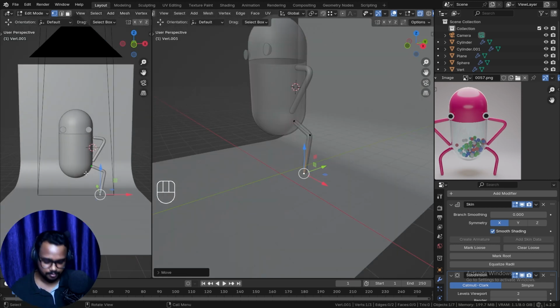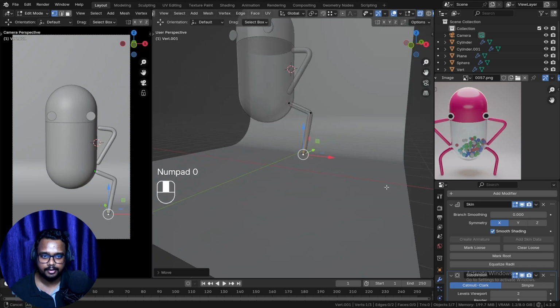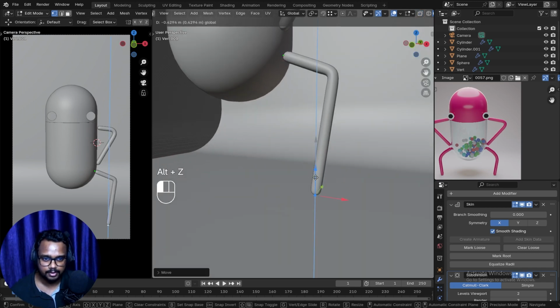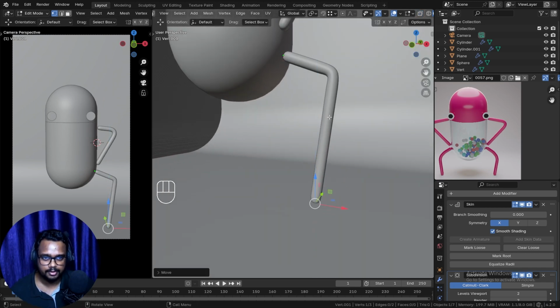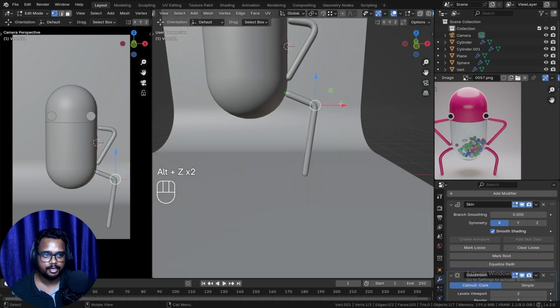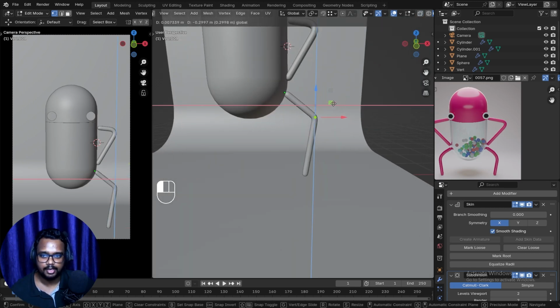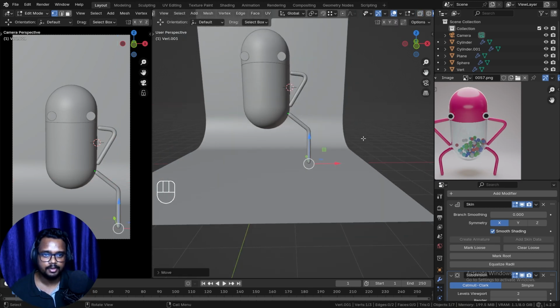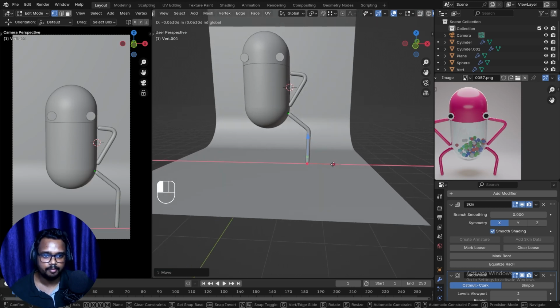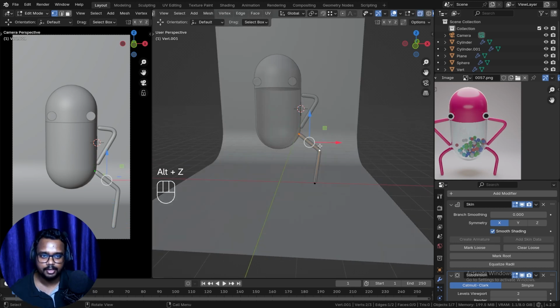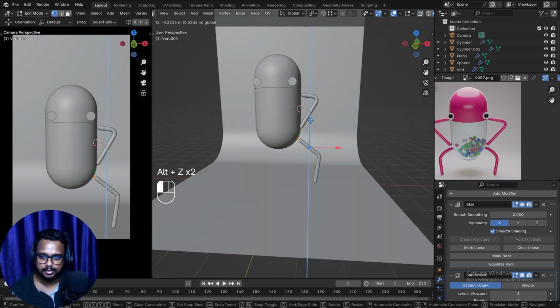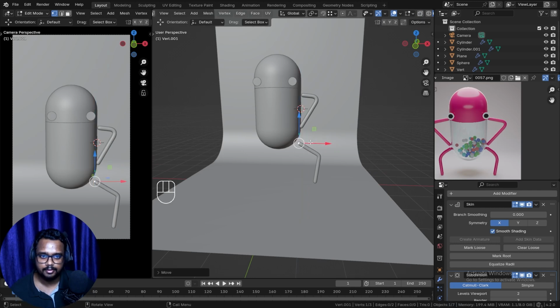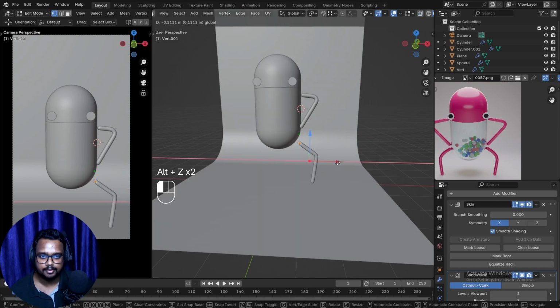Okay, now we are going to move our leg to the floor. So let's move it down till over there. Now these are pretty long legs, so we are going to make it like that. You can also move your character down if you feel like your legs are getting way too big. But long legs actually are looking good. You know what? No, actually, I'm just going to move it down like that. Let's make it down. So this leg length is actually really nice. I'm just going to move it over there.